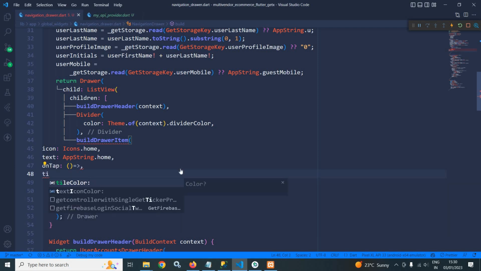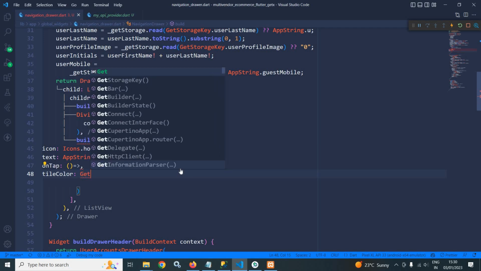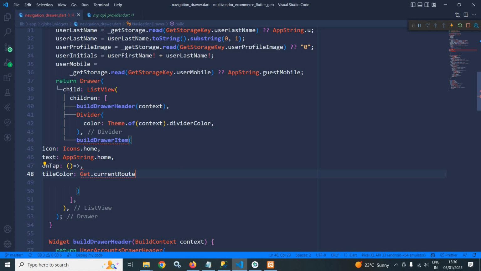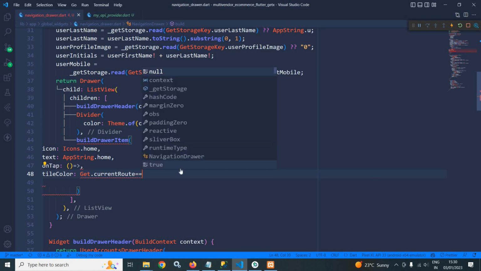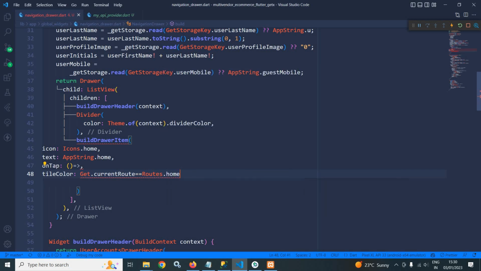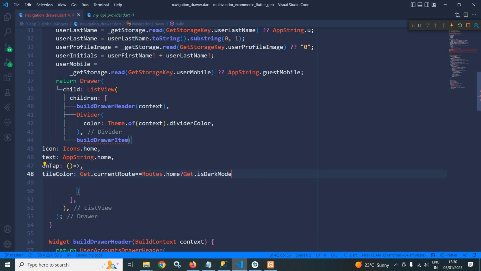Then in the tile color I will check if get dot current root equals to roots dot home. If it is matched, then I will check if it is in the dark mode. If it is in the dark mode, then I will set the color as app color dot yellow color.